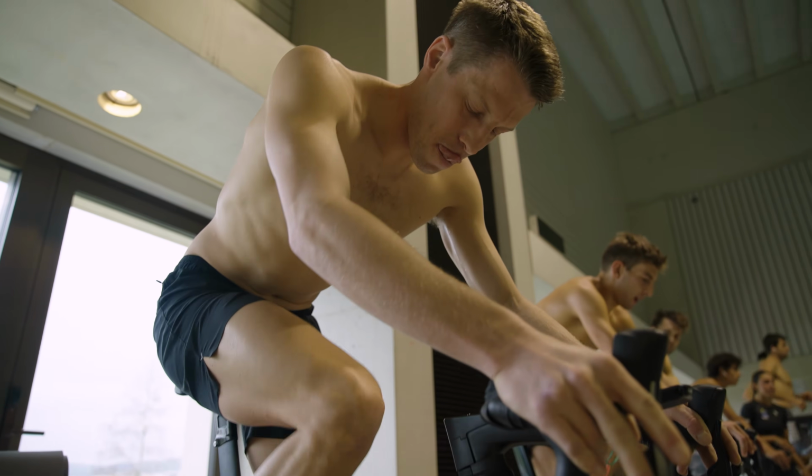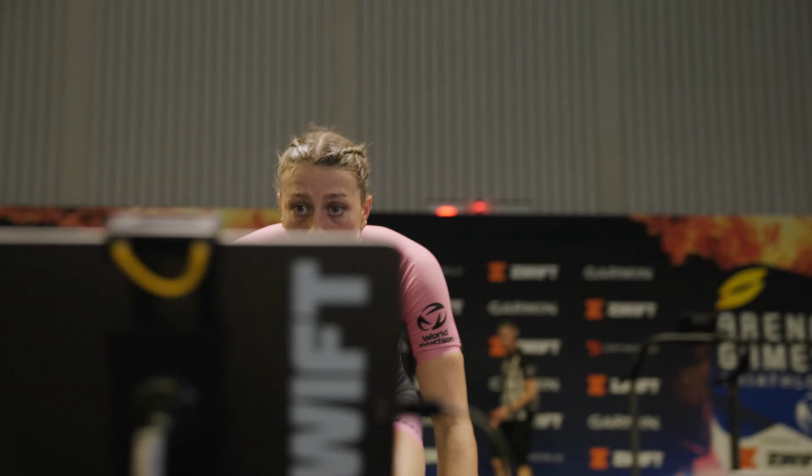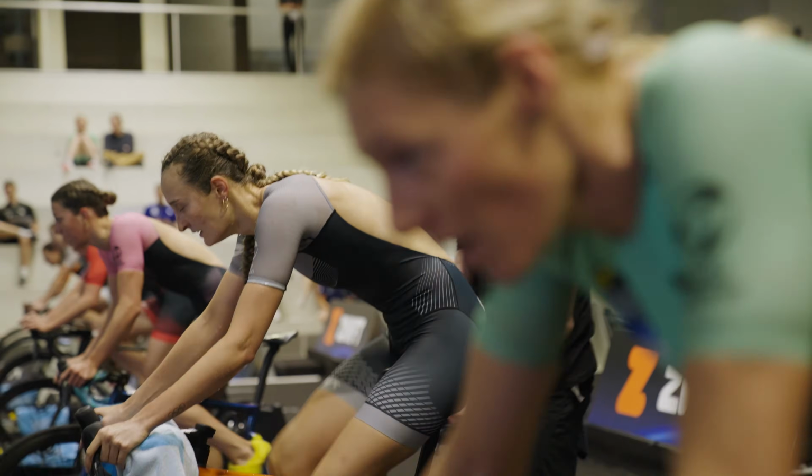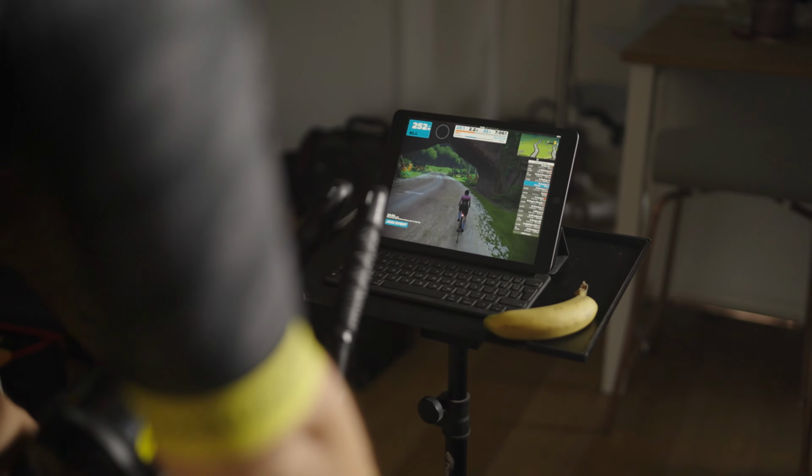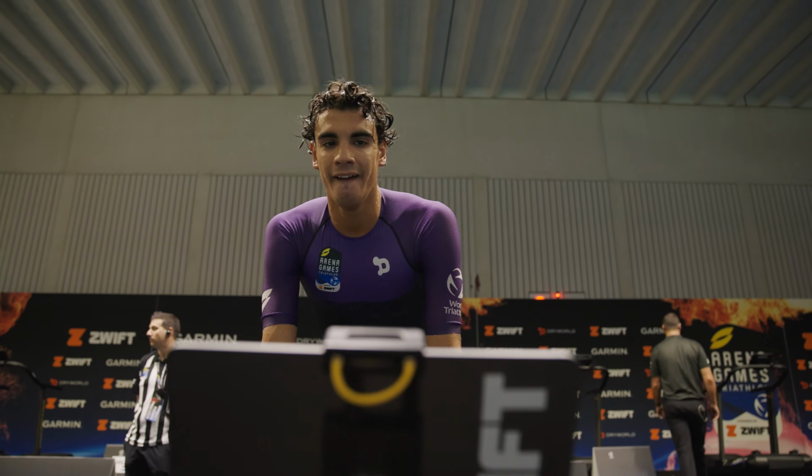There are so many great reasons to race on Zwift. One of them being it can be quite intimidating, knowing you've got a hard session looming and you've got to do it on your own. I find I can push myself much harder if I'm in a race environment and I'm getting a bit competitive with those around me. It's also a great excuse to be social. If I've got a race coming up and I'm a bit nervous about it, I make sure my friends are doing it with me. Again, that element of competitiveness, if I know I'm racing against people I know, it definitely pushes me to go harder.